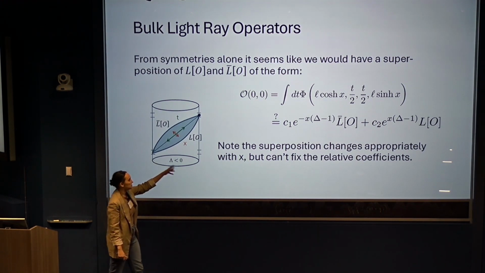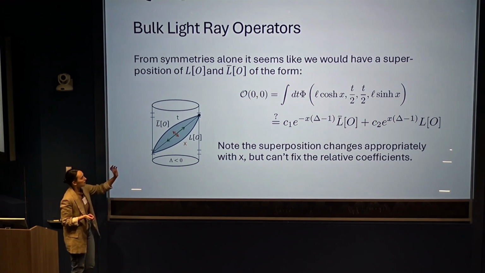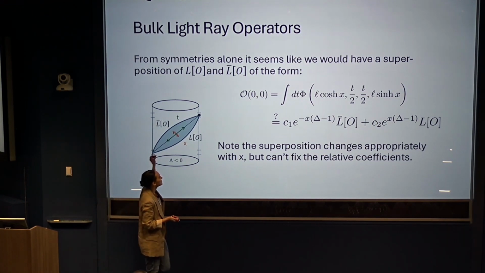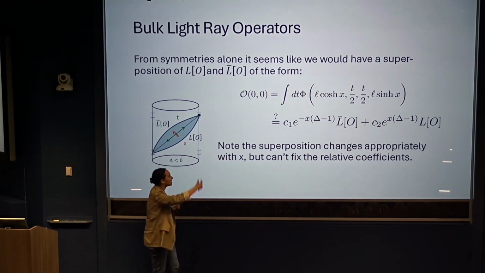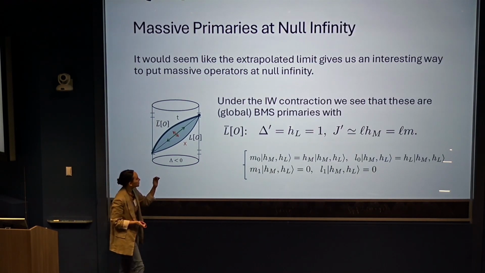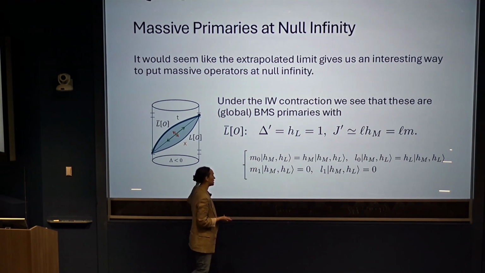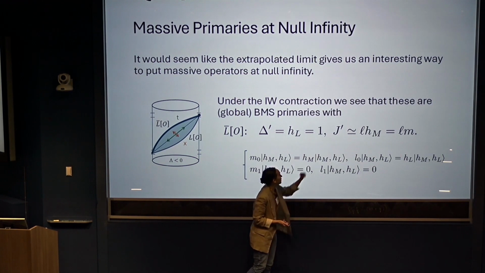So the superposition changes appropriately, but we can't pick any phases. So at least it's kind of fun that you seem to see that these boundary light ray operators come from this bulk smearing. And those boundary operators are also nice because it's a way for us to have these BMS primaries, so we can see that in that change of frame I was talking about before, I have a primary condition, and I also have definite values of the weights.